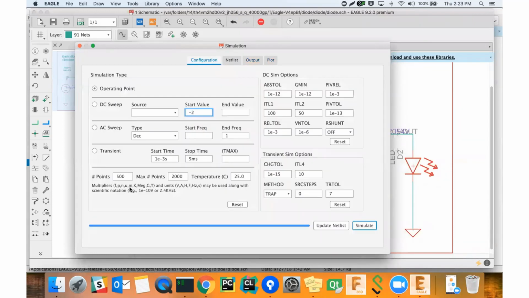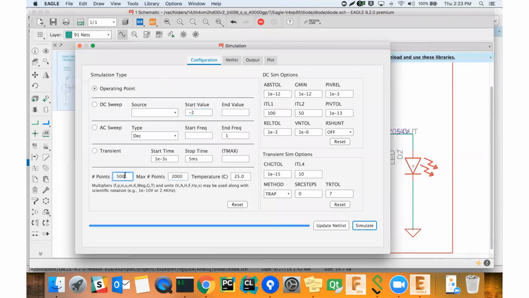Anything else here? At the bottom of this panel, there are a couple of fields for number of points. The default values are generally good, and you in general don't need to change those. But what they mean is that this first one here, number of points, let's say 500, is what I tell the simulator I want to simulate and give me, about a granularity of, let's say, 500 points.